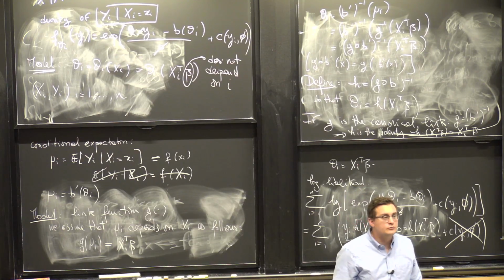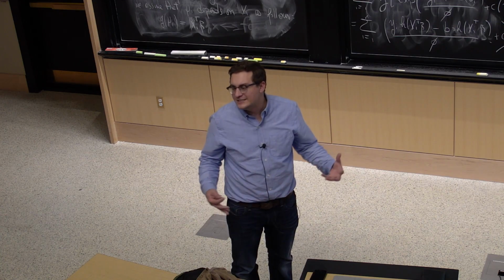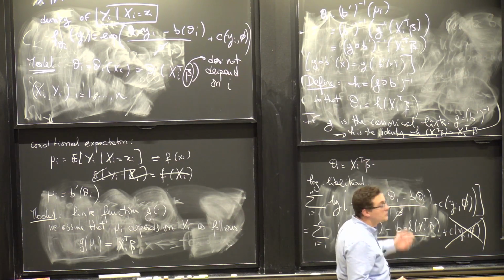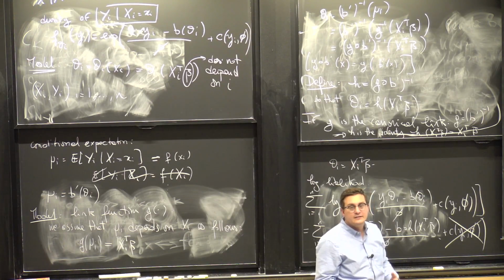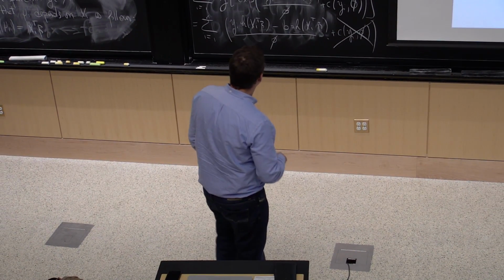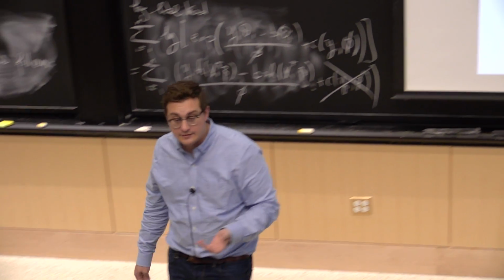All I'm doing here is replacing my likelihood as a function of theta i's. So if I had one theta i per observation, again, this would not help me very much. But if I assume that they're all linked together by saying that theta i is of the form xi transpose beta, or h of xi transpose beta if I'm not using the canonical link, then I can hope to make some estimation. So if I have the canonical link, h is the identity, so I'm left only with yi times xi transpose beta, and then I have b of xi transpose beta, not b composed with h, because h is the identity. Which is fairly simple, right?